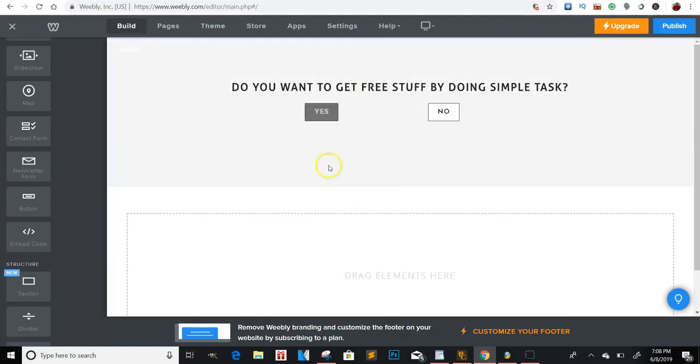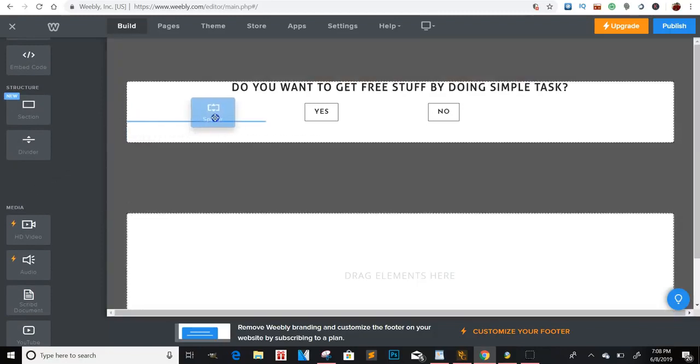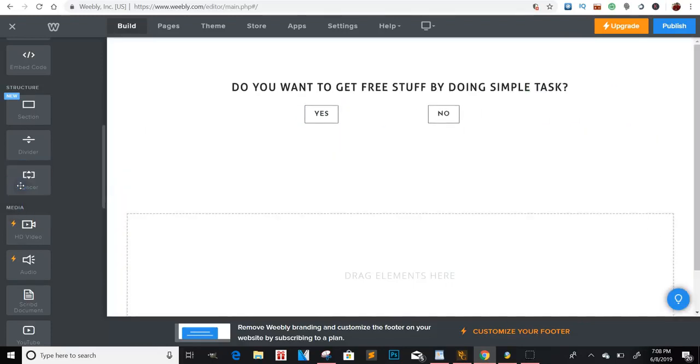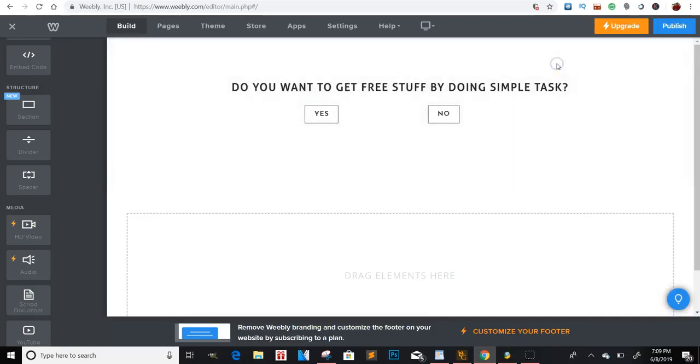After you put your yes button, then you add another button and put no. Then you want to add spacers on both sides to bring these two closer together, or otherwise they're going to be very spaced out. So for instance, the yes will be way over here and the no will be way over here. So we want to bring them together just a little bit. So you would come down here to spacers and you would just drag a spacer right next to it. So right here on the edge, you would just click that, and then you can drag another one right over here, and it would just bring those two closer to the middle, okay? So that way it's not so spaced out. And then if you don't like how that looks, you can kind of move these over, but I'll leave mine right there, right?